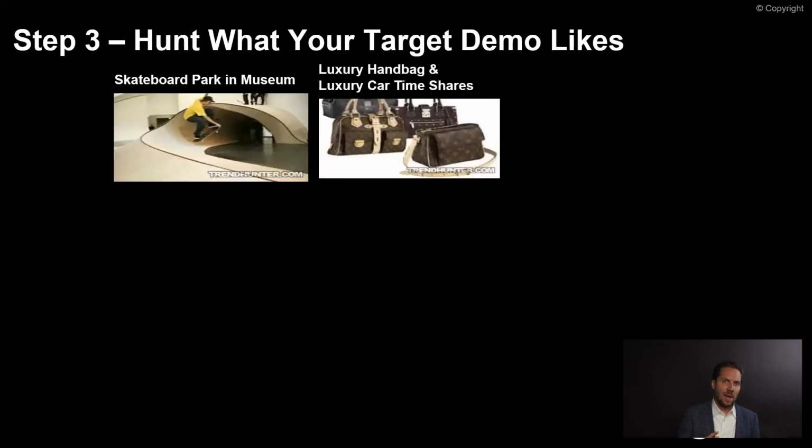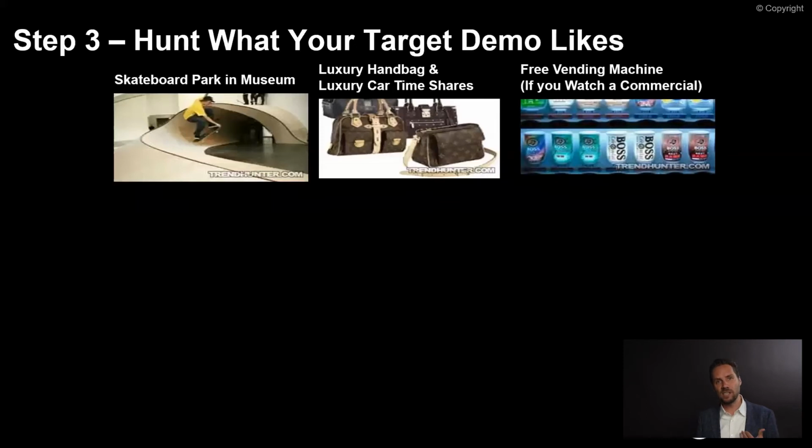There are luxury handbag companies you've heard of, or luxury dresses where you maybe exchange your dress on a given weekend. There's also luxury car timeshares. You pay the lease price of a BMW 5 Series, but you get a BMW 3 Series for 25 days of the month. And then for 4 days of the month, you get a Ferrari, and for one magical day of the month, you get a Lamborghini. There are vending machines that give you a free pop beverage or snack if you watch a commercial, and version 2.0 of that would be getting a free beverage or snack if you actually use the hashtag of the ad campaign.